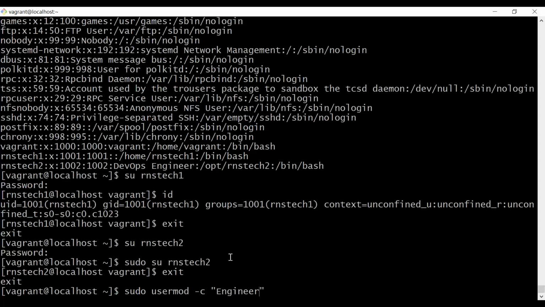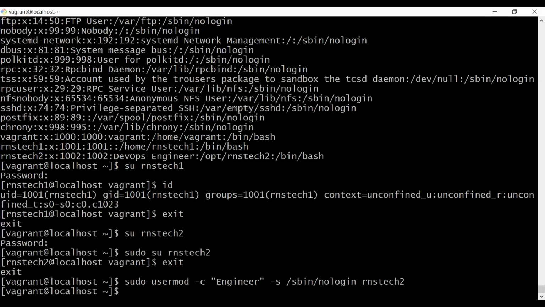So what is the command we are using here? usermod. Okay. And I would like to change the shell also. Now he is able to log in with the bin bash shell. But there is a requirement: this RNS-Tech2 user cannot log into the shell. Then what type of shell do we need to set up? sbin nologin, we need to set that up. That means before it was bin bash, now we are changing it to sbin nologin. And which user are we doing that for? RNS-Tech2, this is the user ID. Yes, now let me change the properties. Yes, I have made the changes.